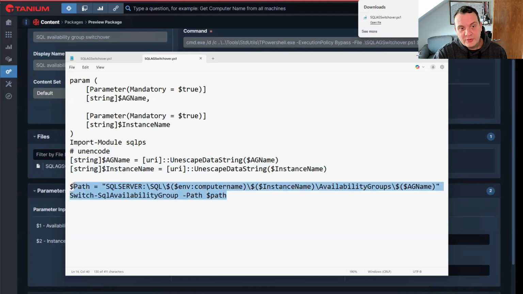And then these two lines here do the work, really straightforward. So the first line, we just create a string that has the path to the availability group that we want to manipulate. So we've got the SQL Server drive, as it's referred to, and then we're going to have the computer name, which is just the machine we're running on. So we're getting that from the environment variable, the instance name, which is passed in as a parameter, availability groups, and then the availability group name, which also came in as a parameter. And then all we do is call Switch-SqlAvailabilityGroup with that path.